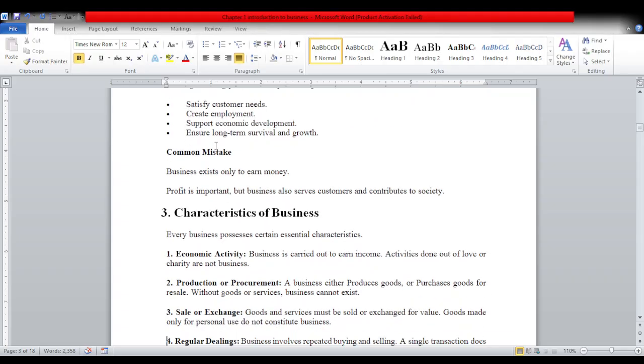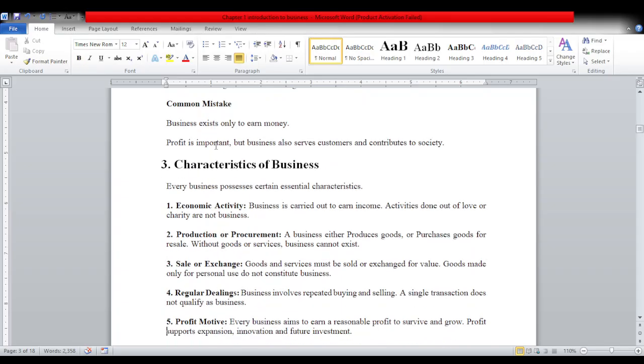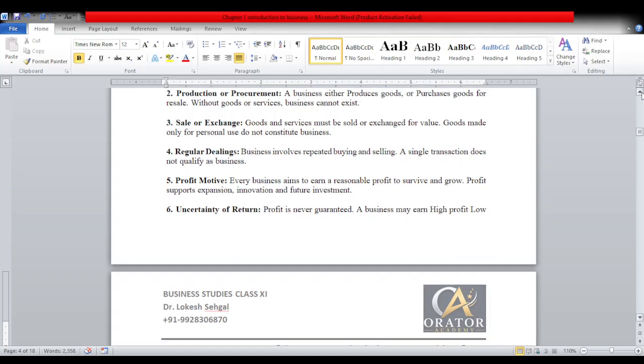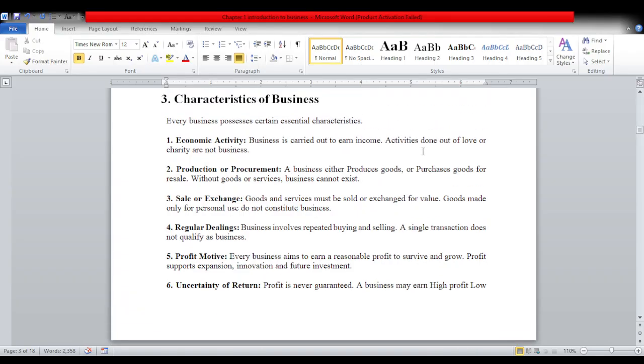Now we are focusing on another important point of the business, that is the characteristics of business. It is also related with the role of business, and we have already discussed it in detail, but for your kind information I am repeating it again. It will give you the same understanding and the same information as you studied about the role of business in the economy.